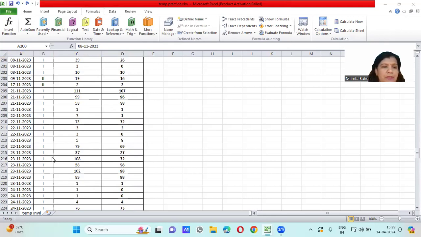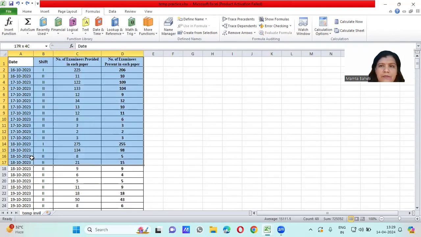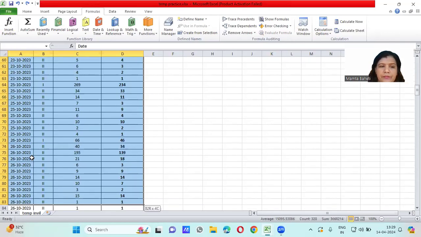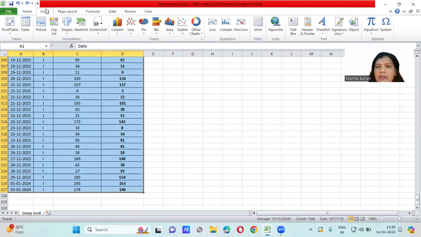So here what we have to do, select the cells. I'm selecting it. So if the data is bulky, then you will come to know how less efforts we can give to it. Okay.